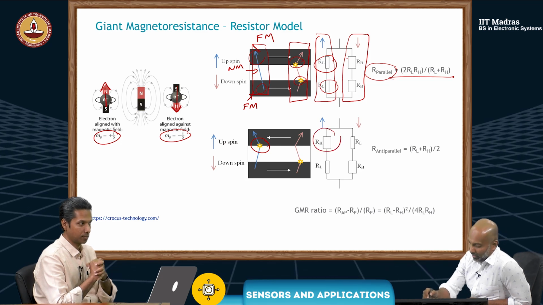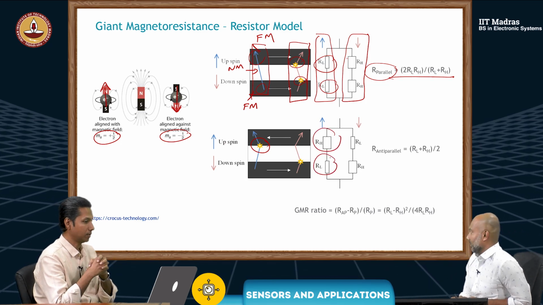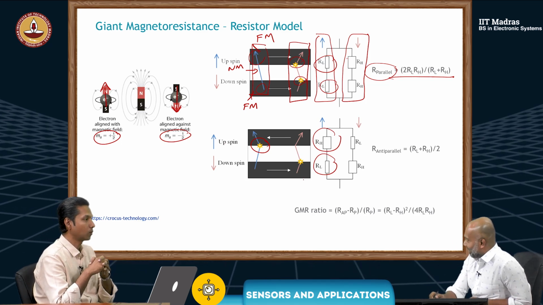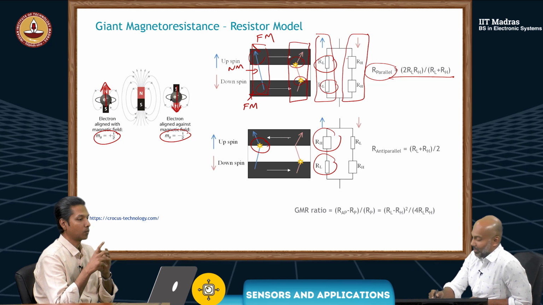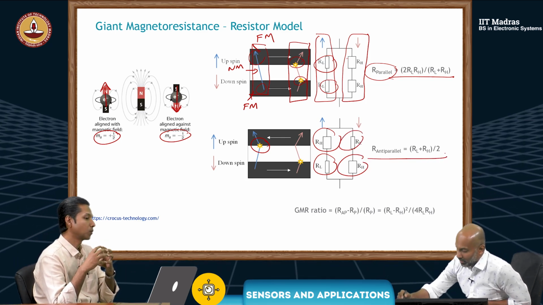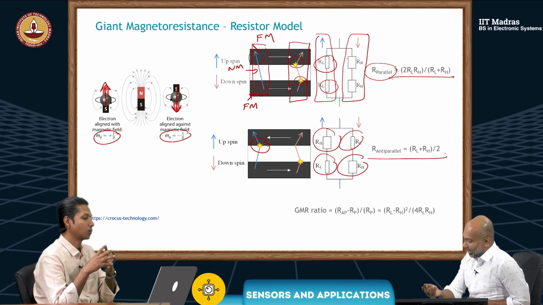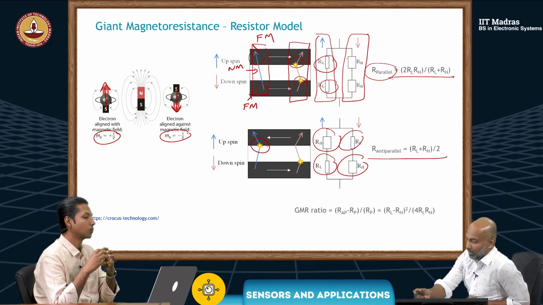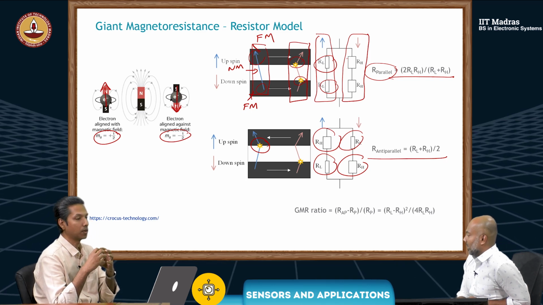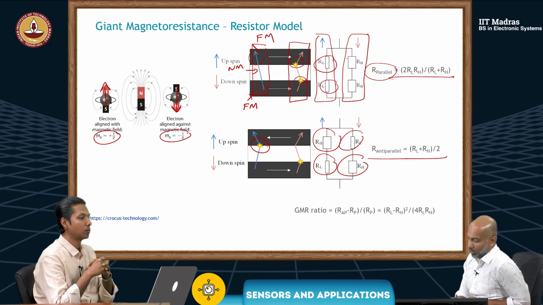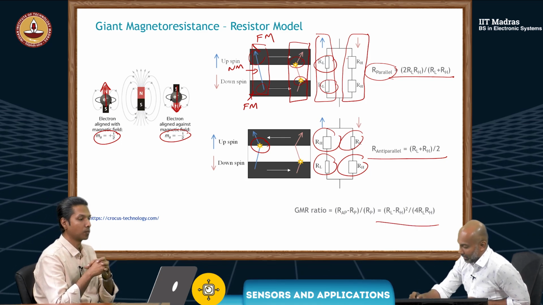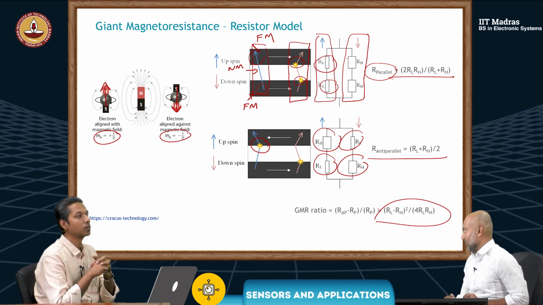You have a high resistance here and a low resistance. Now, similarly for the downspin, it would still get scattered here, but there won't be a lot of scattering at this. Again, you see this one. So your antiparallel equation is this. So it's very clear now that your parallel equation has a lower resistance than your antiparallel equation. And the GMR ratio is obviously antiparallel minus parallel divided by parallel. So you can get nice equations based on resistances.